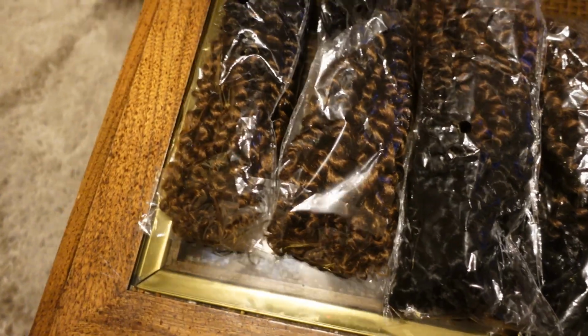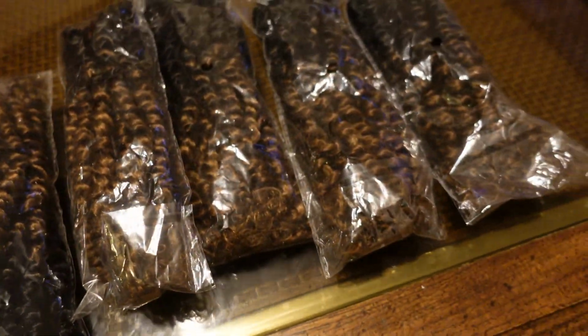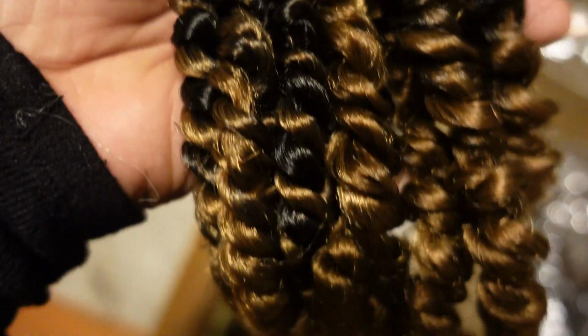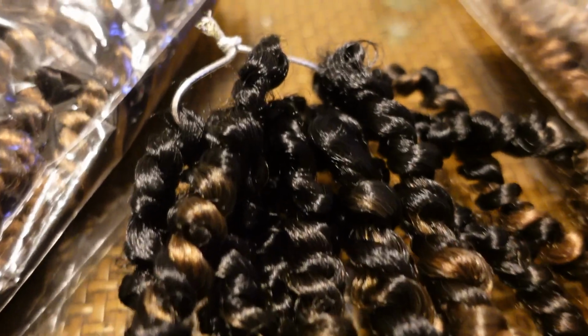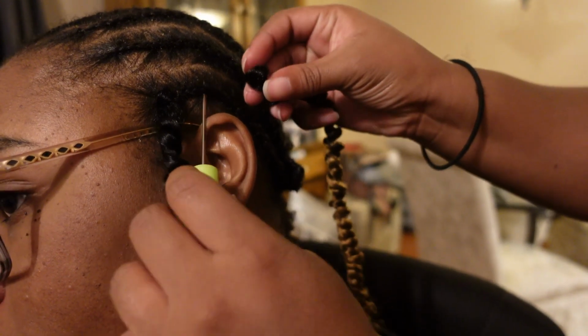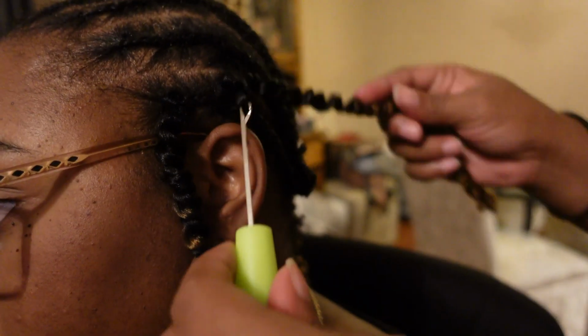So let me give you some of the details about this hair. This is 100% human hair, and the great thing about it is it's not machine made or anything. It's 100% made by an actual professional stylist. They pretty much twist all this hair up by hand, okay? So that's why it looks like this.